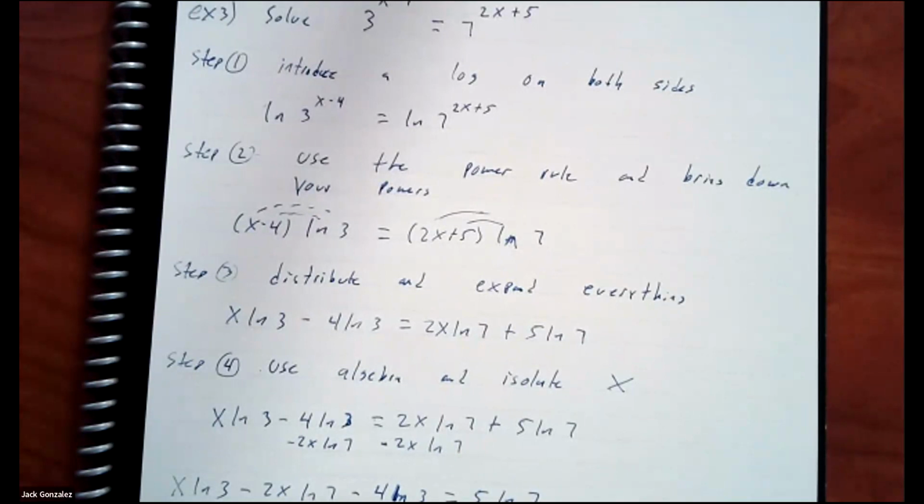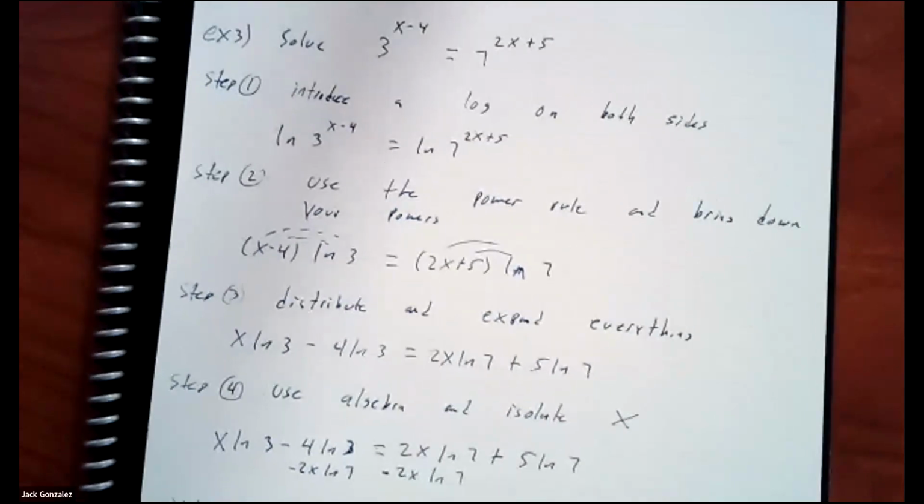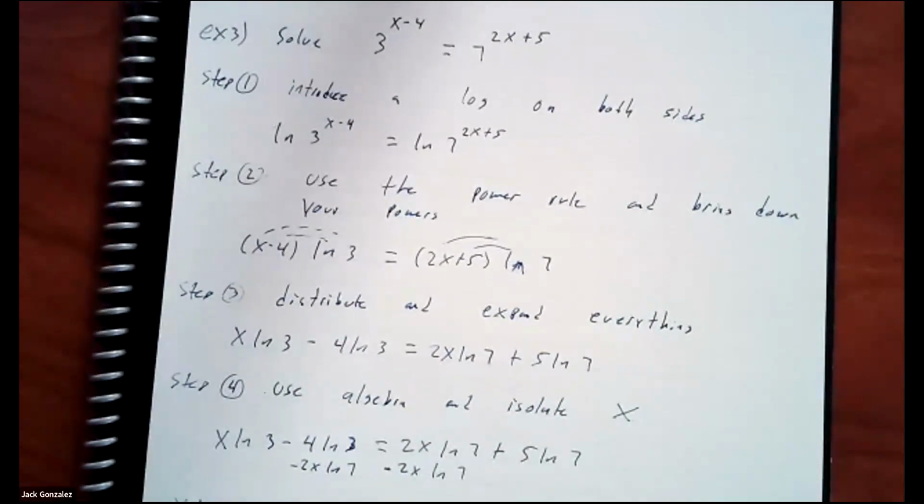It's just step one, or two, six: log on both sides. You can do any log you want, but we do that in order to bring the powers down, because I can't bring them down unless you have logs. So I can't invoke logarithm powers unless I have a logarithm. That makes sense?